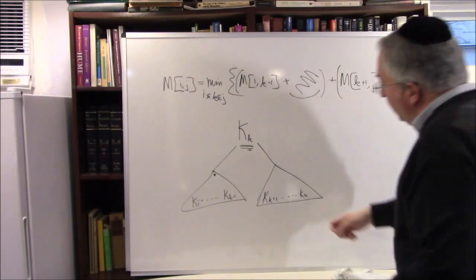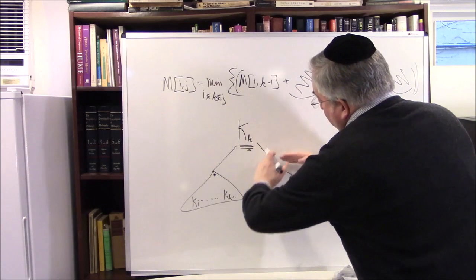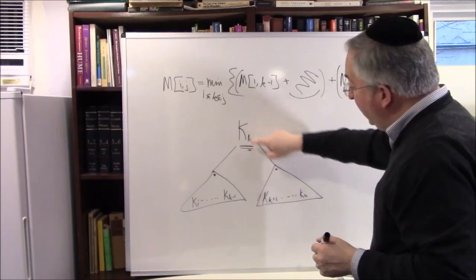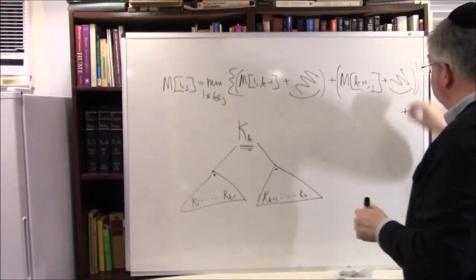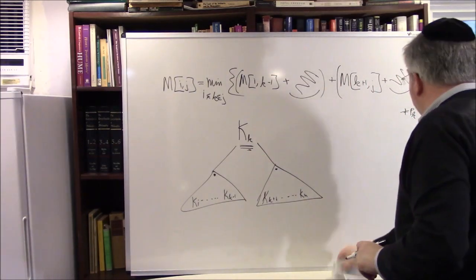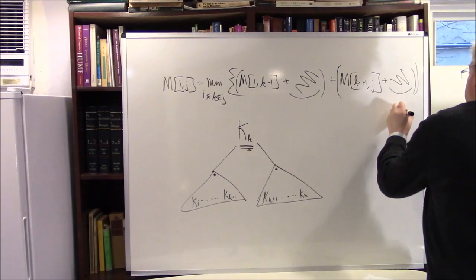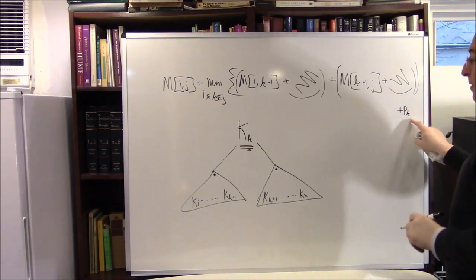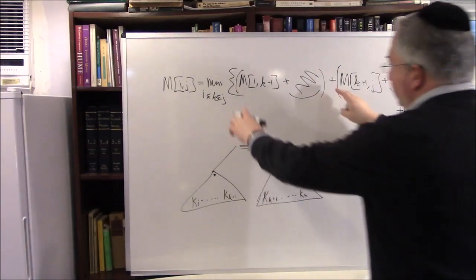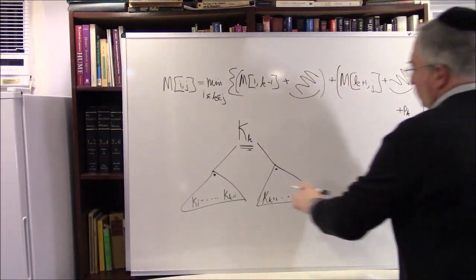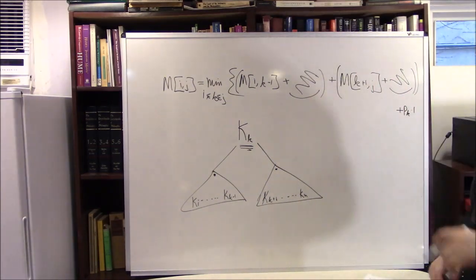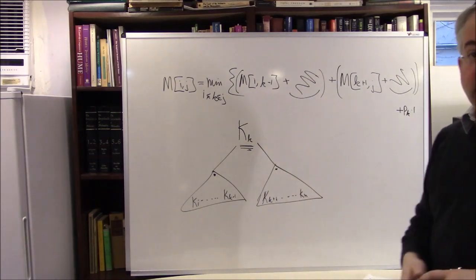Same thing here. If you look at this tree by itself, to get to this word is one operation. But now it's two operations. So you have to add certain things here. And the same thing, P of k, because that's the probability that the kth word is done. So that's one word there. So again, this deals with the left side of the tree, this deals with the right side of the tree, and this deals with the root of the tree. If you want, I could do P of k times one operation, because that's that.